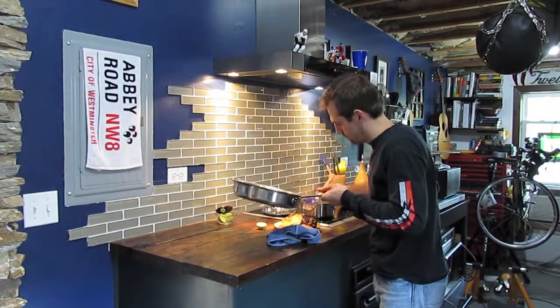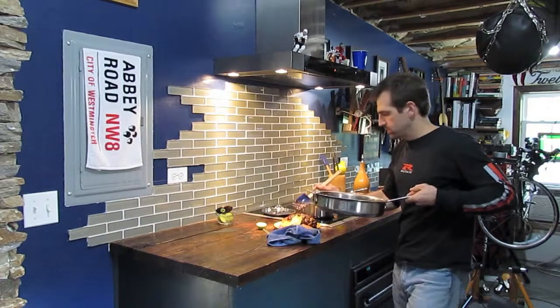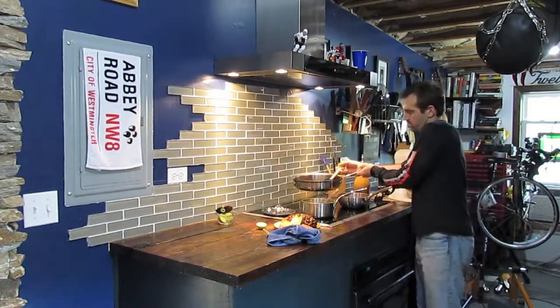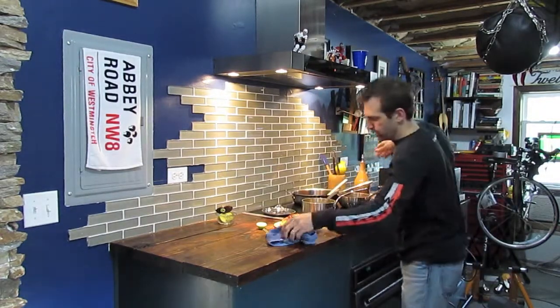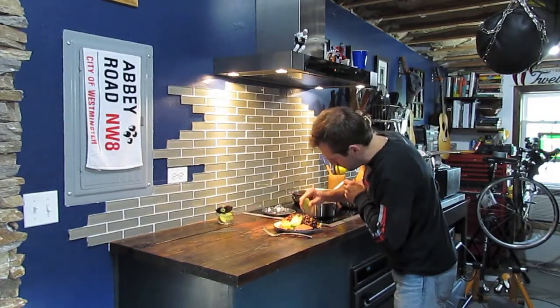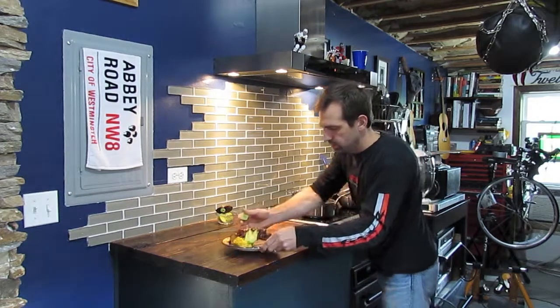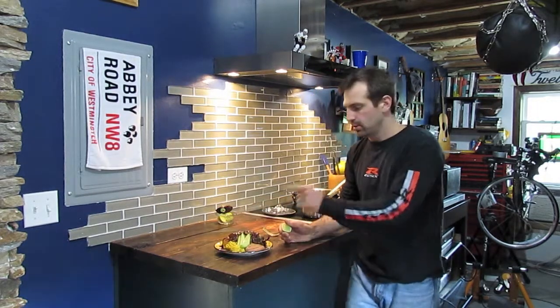Really focus on getting this right over the top of the chili rellenos, because that's what it's made for. Everything else is great flavor. Just a little squeeze, and there you go. Chili rellenos, a nice roasted chili sauce to go with it, some refried beans and Spanish rice.